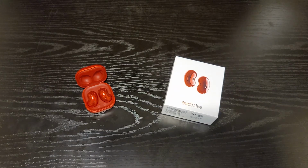Since the Buds Live were linked to it, I was able to locate the exact location where my right earbud was, and that's how I found out that it was in the plaza at the Hobby Lobby, about 20 or so minutes away from where I live. So the next day we went to the Hobby Lobby. I had the SmartThings tracker on. We were inside the store looking around. I also had the Galaxy Wearable app open, and it said that the right bud was disconnected, but I knew that once we got close enough to it, it should say connected again and show how much battery life it has.